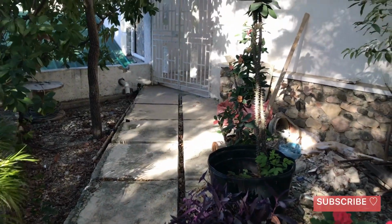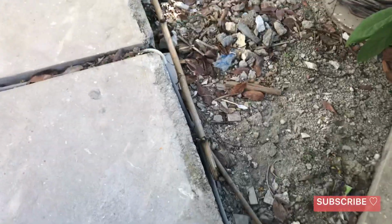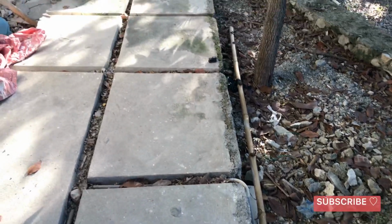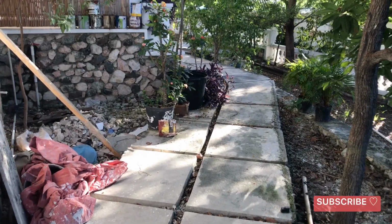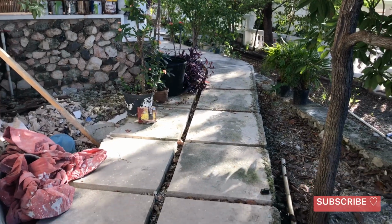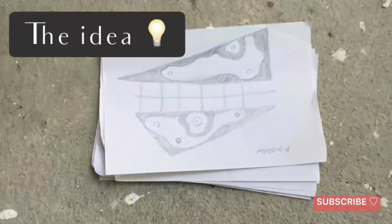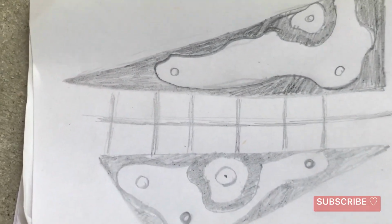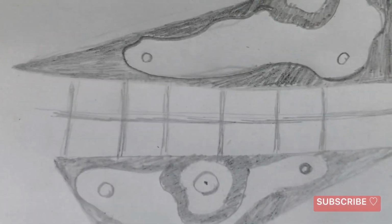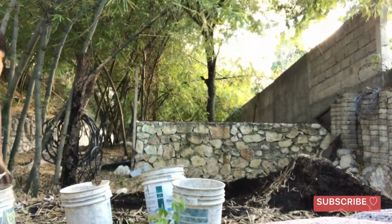This area was under construction for a while, so as soon as we were done with the cement and dust and everything like that in the nearby rooms, I wanted to take it upon myself to do a light tidying up. So here's the plan, excuse my sketch. The sides of this pathway have rigid triangular shapes. I wanted to add some curves using the materials I already had in hand.